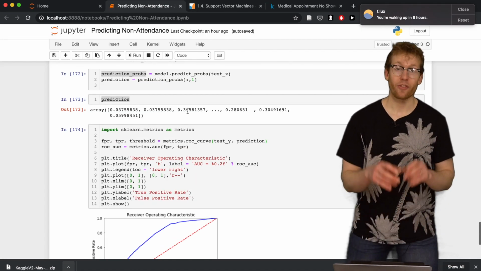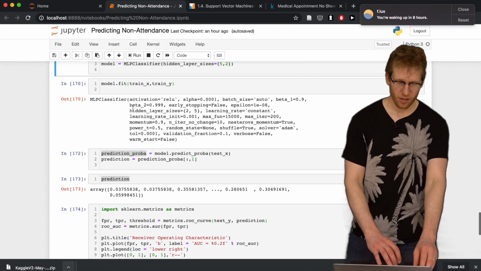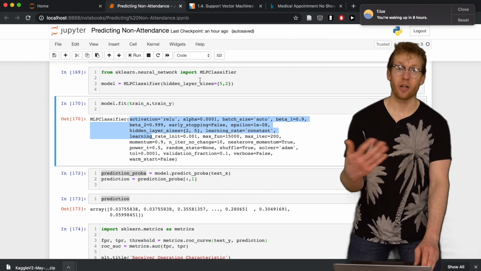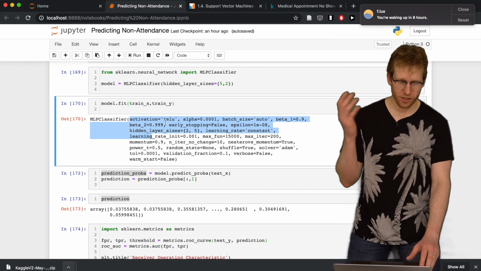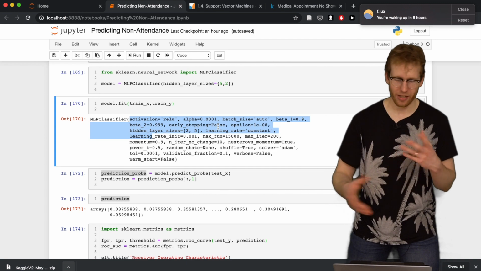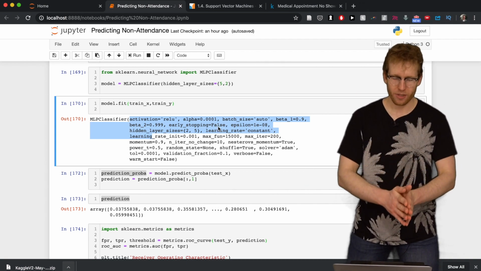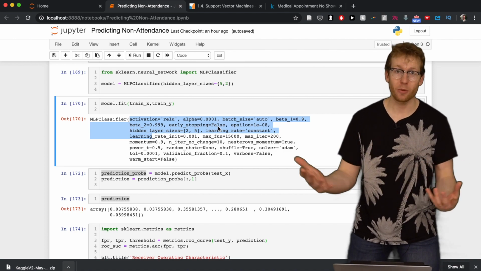You'd also play around with the hyperparameters, which are all these things in here. So when we call our model, say MLP classifier, we've said the number of layers. We could change the activation, the alpha, which is the learning rate, the batch size, all these kind of things. Feel free to look at those if you're interested. We're not going to cover them today, but yeah, have a go, play around, see what you come up with.